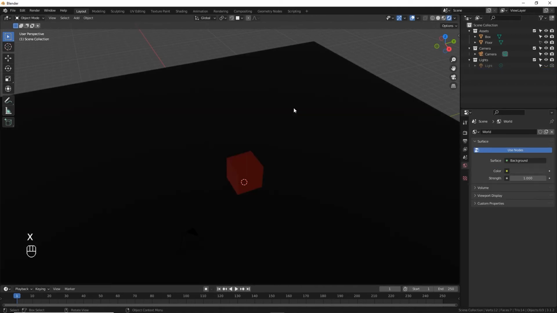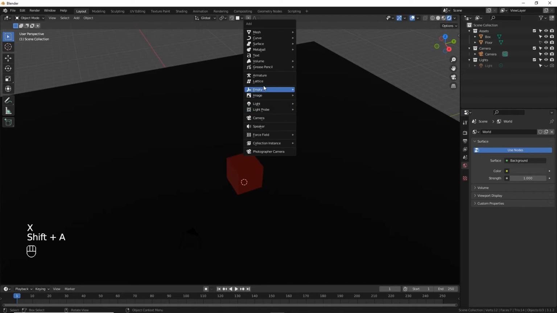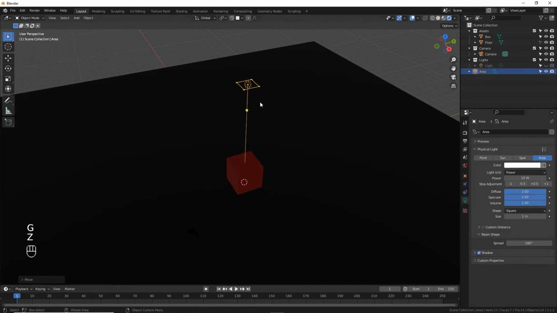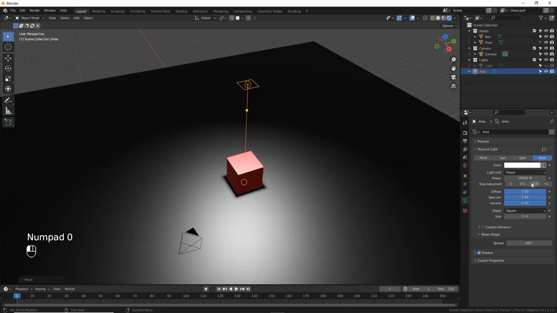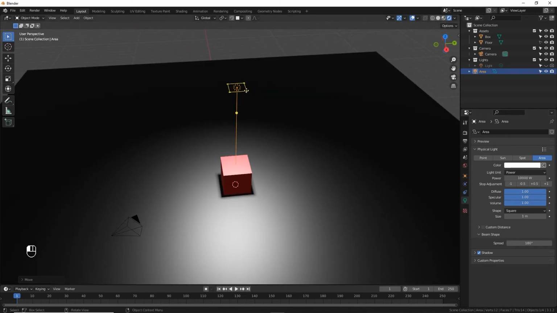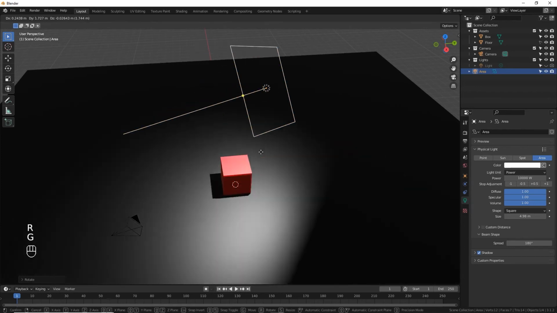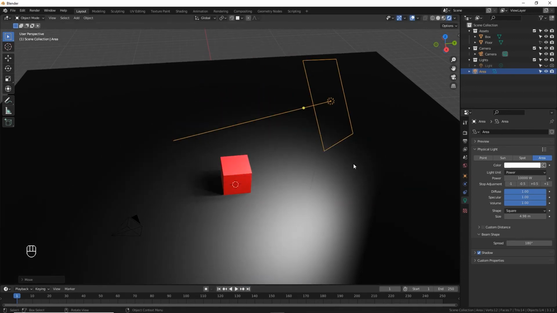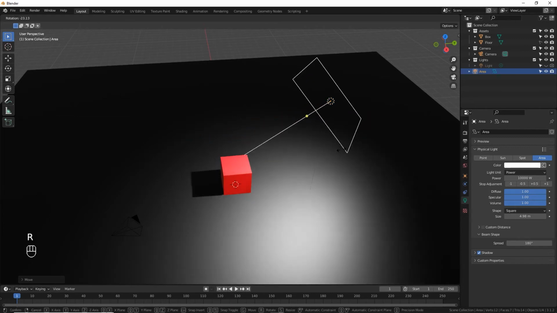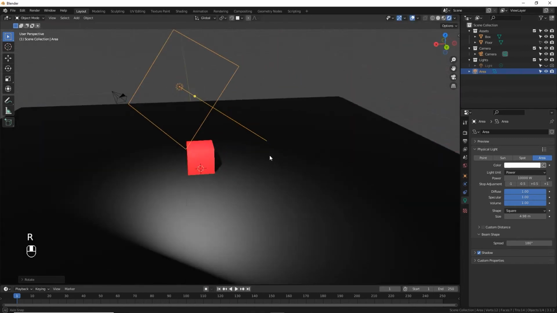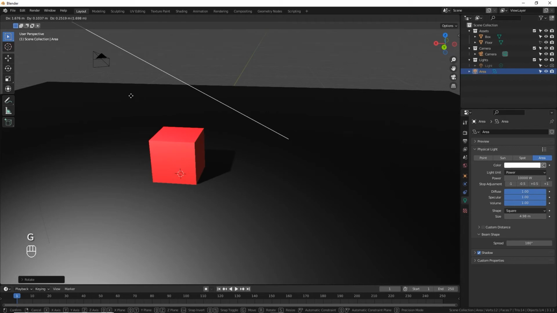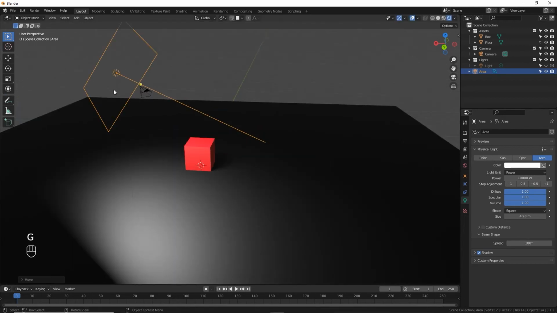The last one is an area light, right here. And basically, rather than being a point, it shines the light from an area. So this could also have interesting effects, as if you have a big professional studio light. So this could also come to very nice results. But again, it's all a matter of playing around with it.